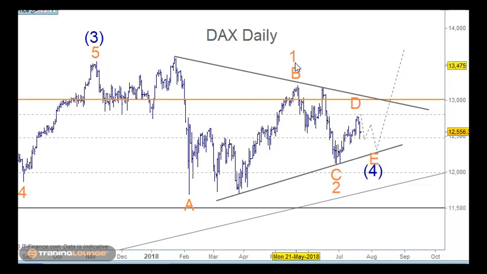The other way to look at this too is that we have wave 4 low in here, and we look at this as wave 1 going up here, an A and a B and a C for wave 2, and then up for wave 1 and back for wave 2, and then moving up here again. In fact, they're pretty much the same counts, so it doesn't make a whole lot of difference. So let's just go in and have a look at both of those counts and look at some strategies within all of that. But there's not really a lot of strategy in here until we actually complete this wave E here, or wave 2 of a smaller degree.